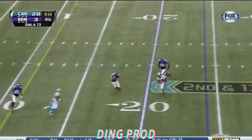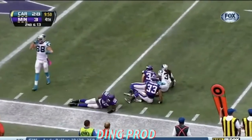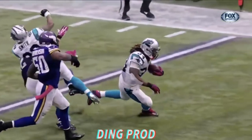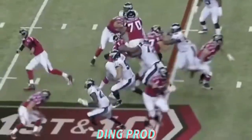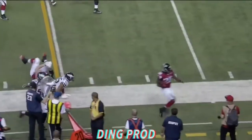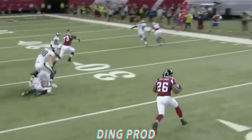The NFL is the price to pay. Newton completes to D'Angelo Williams. He's inside the 10. He's got a first down at the 7-yard line. So after that, the Falcons look like the Eagles to start here. Toss to Coleman to the right. Tevin Coleman gains 8 yards. Got a nice block from the fullback, Patrick DiMarco.